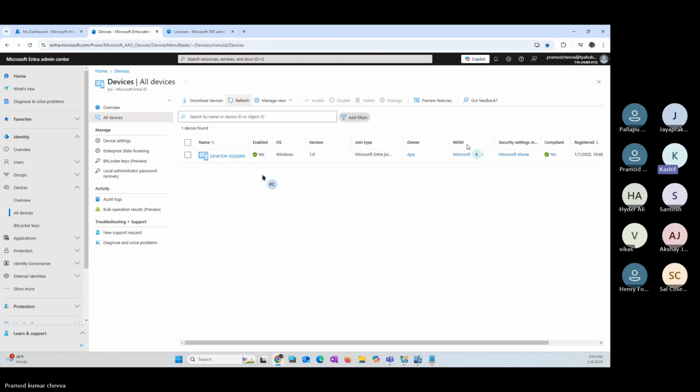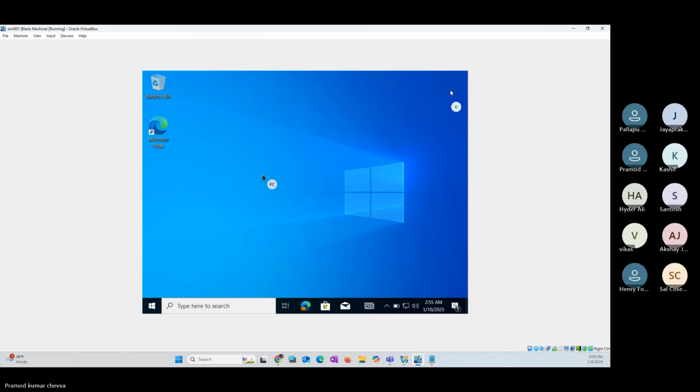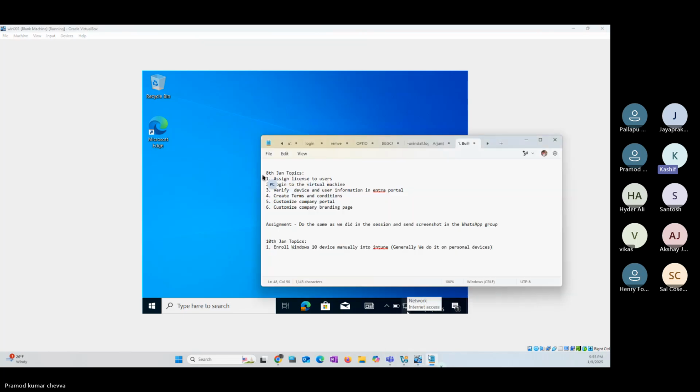Hopefully this will be gone here. It will say none. Let me refresh. So you see none. Okay. So the device is now gone from Intune portal, but from Entra you have to manually delete the device. Now the next option is how to enroll the device from company portal.